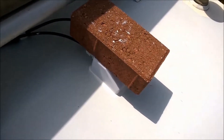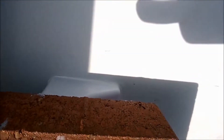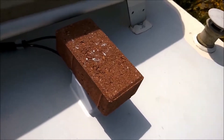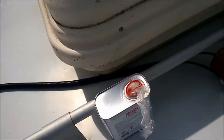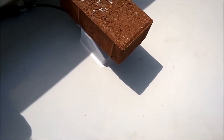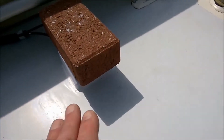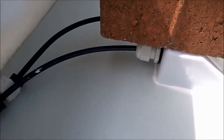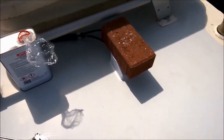I've stuck it down — had to go and get a brick because the wires were twisting and pulling it up — but she doesn't look too bad. I'll leave it for about 30 minutes to an hour to get stuck down, then I'll attach the convoluted tube to the roof. I've put it oriented this way so that airflow and water coming from the front direction will hopefully prevent water ingress into the little bolt things.